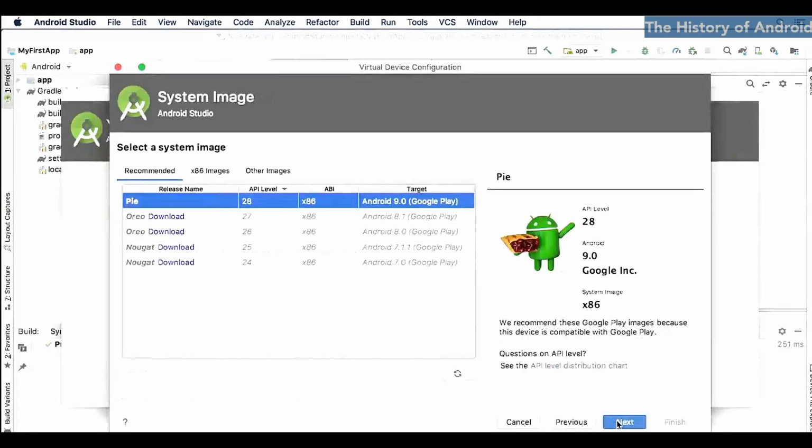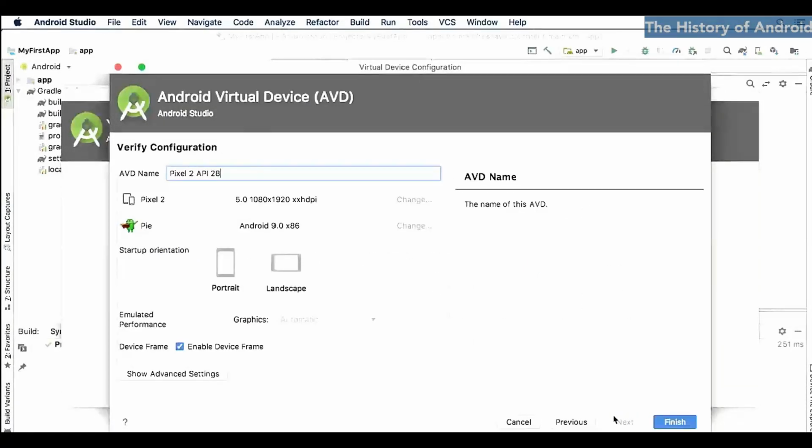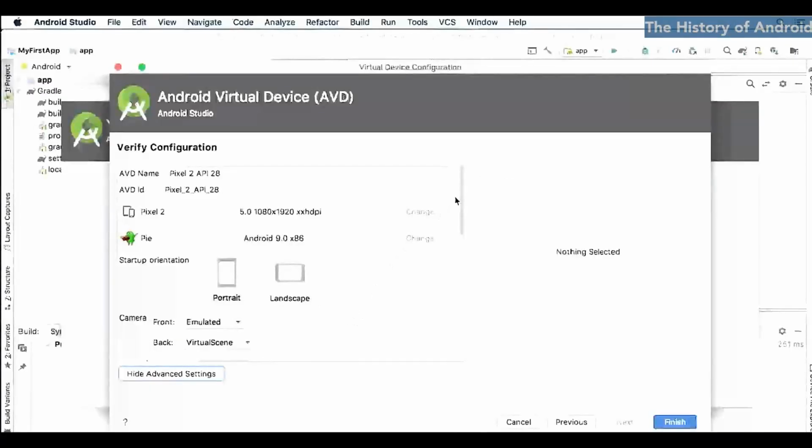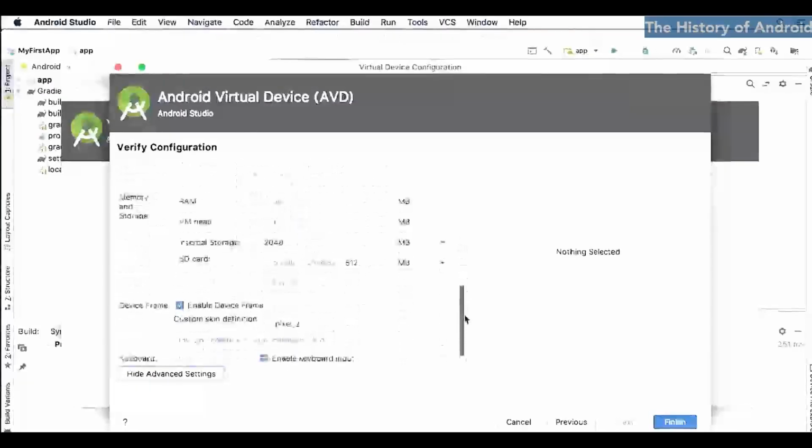I'll click Next, and then I'll choose a system image for the version of Android that I want to emulate. If you don't see one available, you can click on the download link and download the system image that you need. I've already downloaded the Pie image, so I'll choose it and click Next. This screen allows you to manage various configurations for your virtual device, and you can see them all by clicking on the Show Advanced Settings button and scrolling down.